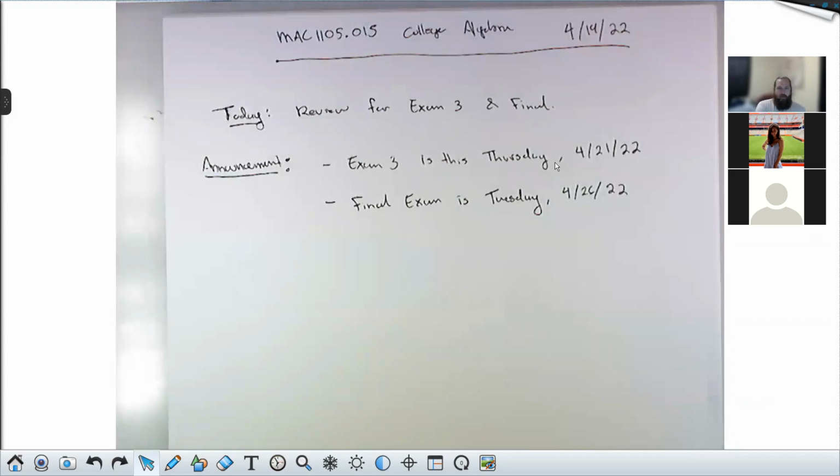What would you guys like to do? We can look at systems of inequalities. We can look at logarithms, exponentials. We can look at anything you guys would like to look at. Totally your call. So you can let me know in the chat if you want to look at just a certain problem type or a specific problem from the homework or any of the past quizzes, anything like that. Just go ahead and let me know.